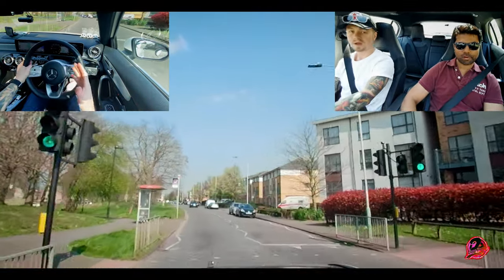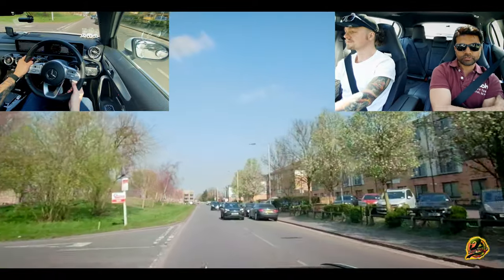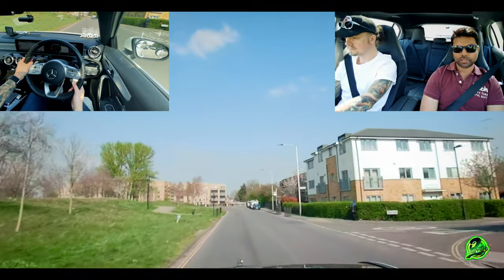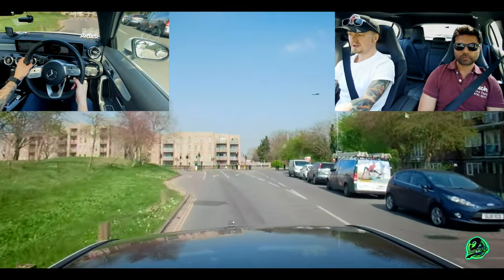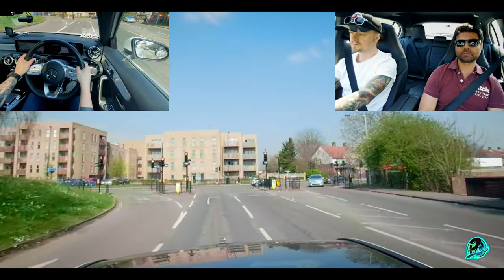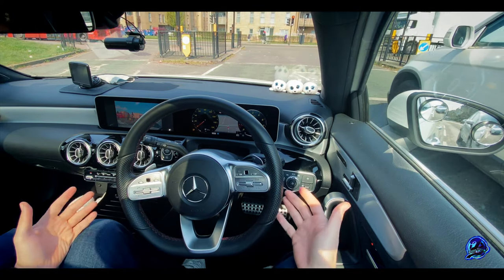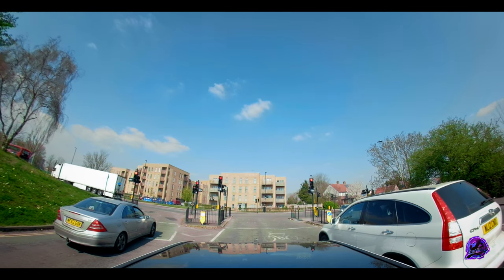Looking way down the road, seeing where the changes are, looking for street furniture — that's the secret to being a safe driver. You don't need to know the road, but you can see there's a bus stop, you're coming up to a junction, you can see two lanes on the approach. Commentary drive — talk to yourself: what lane do I use to turn right? There's two lanes — use the left lane. Why not the right lane? It's the overtaking lane.